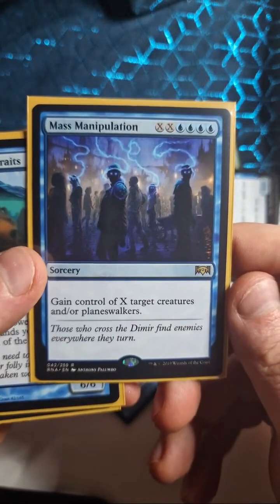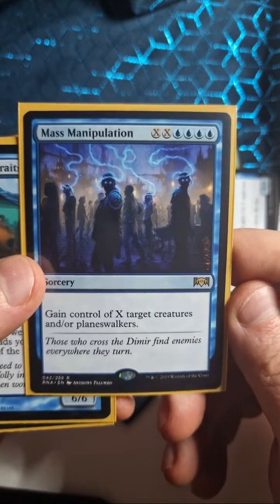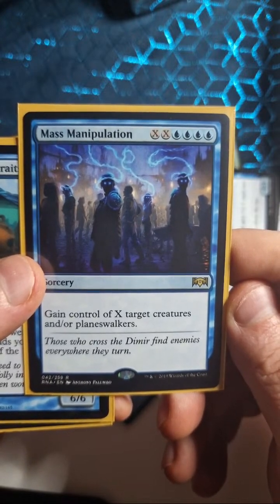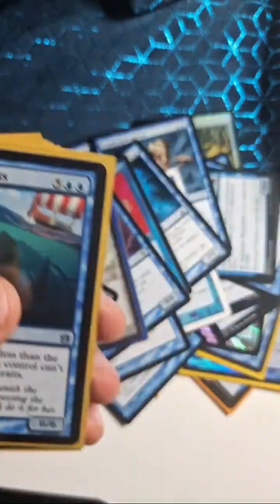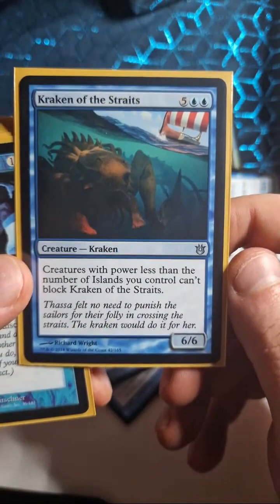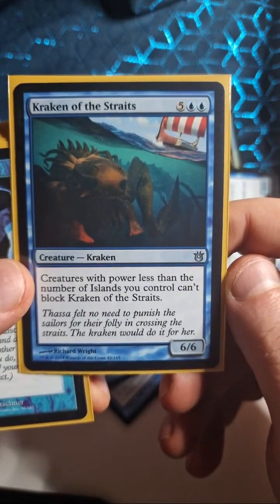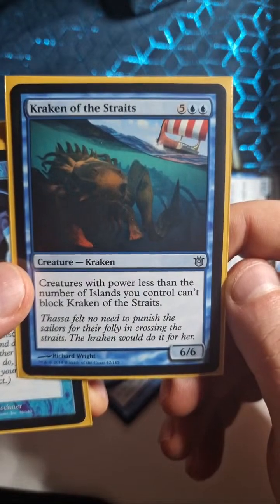Gain control of X target creatures and or planeswalkers. A bit expensive, but it's awesome nonetheless. Yeah. Creatures with power less than the number of Islands you control can't block Kraken of the Straits. Okay.